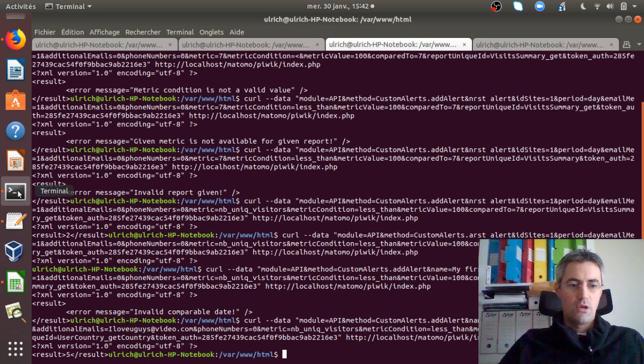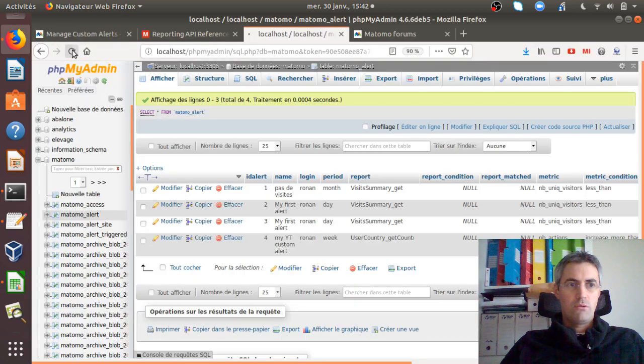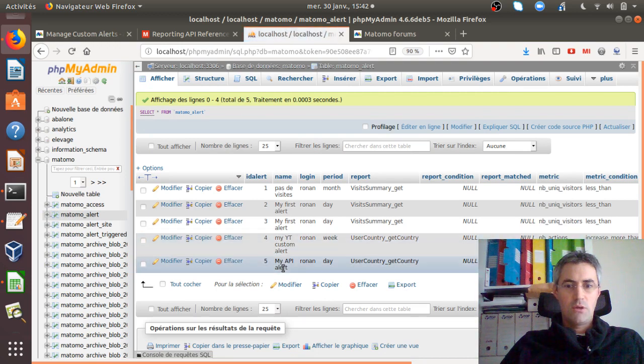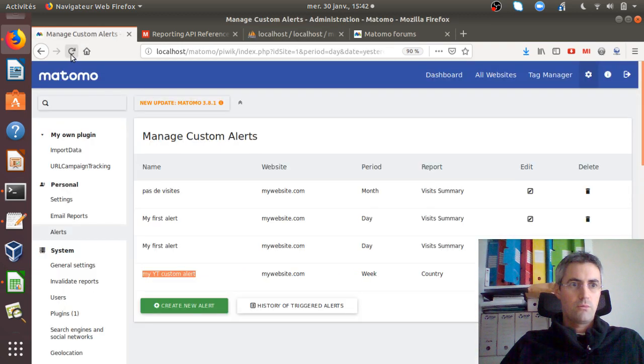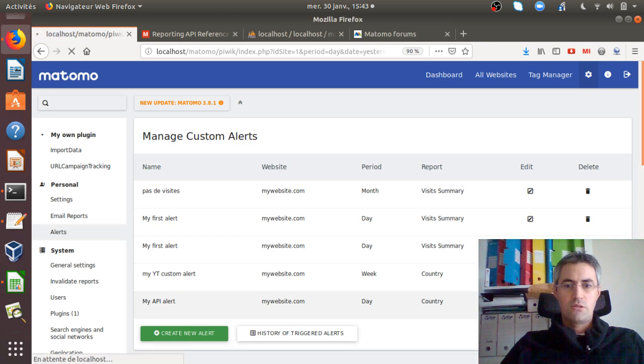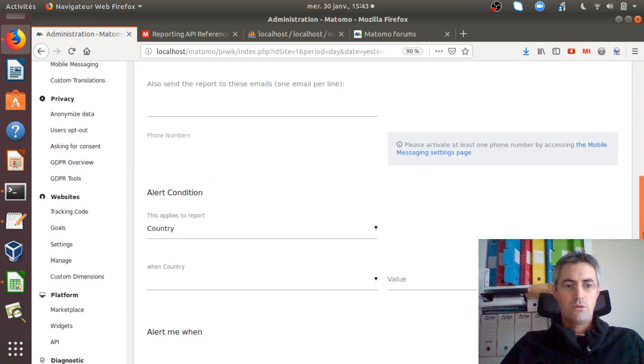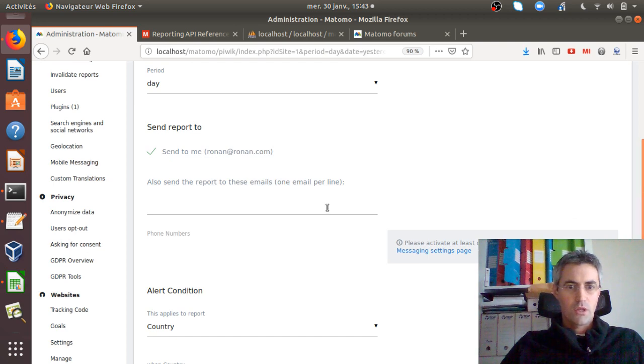So just gonna copy it and paste it. As you can see, it's telling me result 5, so I don't know what's gonna happen. But I guess if I refresh my page up here, okay, I can see it, my API alert. So I won't be surprised if I can see it up here. Lovely, it works, right? You can see my API alert. It has been imported, and it's taking actually all the values and ID that I expected with all the ones that I included within my, oh, okay, that's interesting.